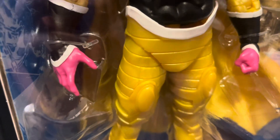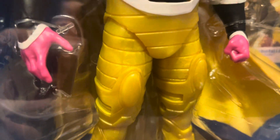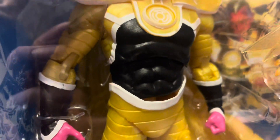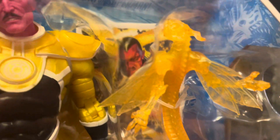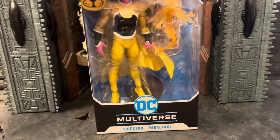You have some nice hands. As you look closely, you can really tell. What would have really brought this out is if they had done a wash on it — it would have really brought out those details a little bit better and made that pop. Overall it looks pretty decent. There's a little effect piece here which looks good, and it comes with a card in the back. Overall, not too bad.